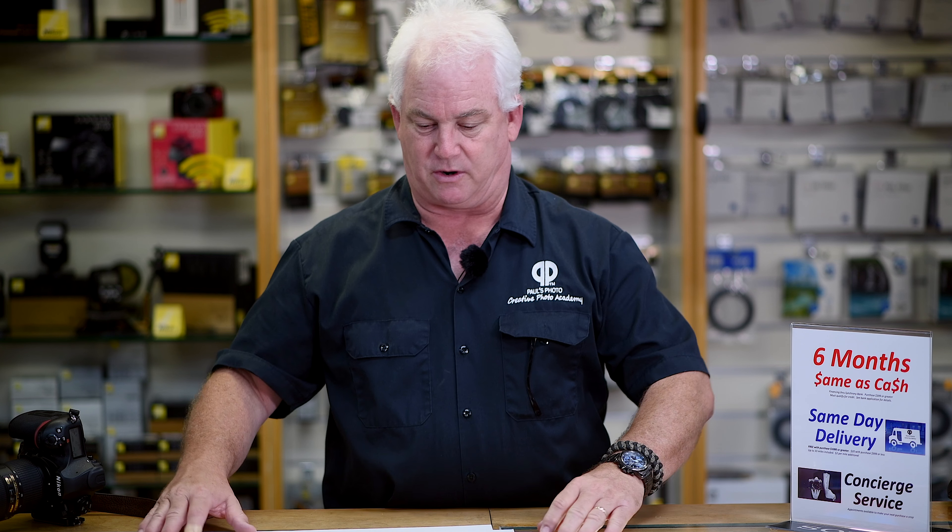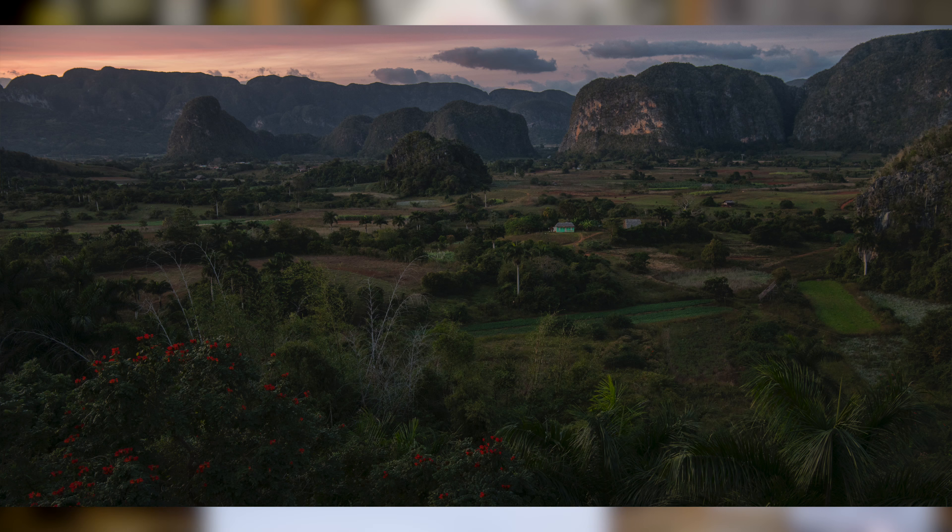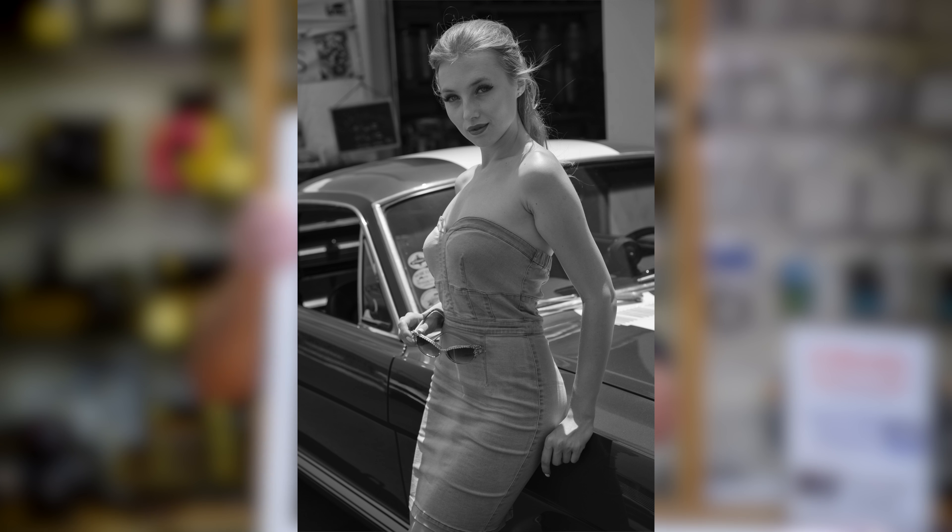I made some pictures to share with you. Here we are in Havana, Cuba — an action shot with the old car driving by on the Prado. We're going there in January if you want to join us. This was shot with the 24-70 at about 30mm, panning with the car. Here we are in Viñales — beautiful scenery from our hotel room, 24-70 at dusk in amazing light, and the 2.8 aperture makes a huge difference. And here, from the D850 with the 24-70 at 12,000 ISO, lit by one dome light in the car — an amazing shot on the streets of Havana at our Photo Brew.